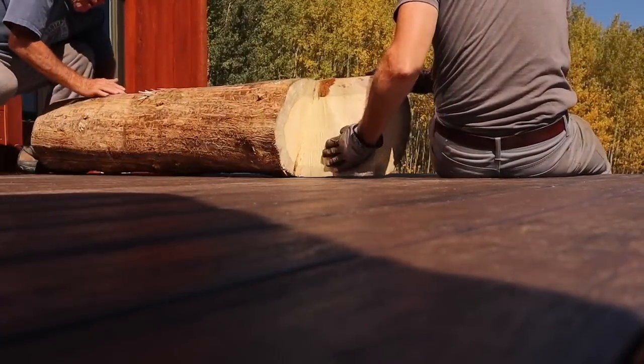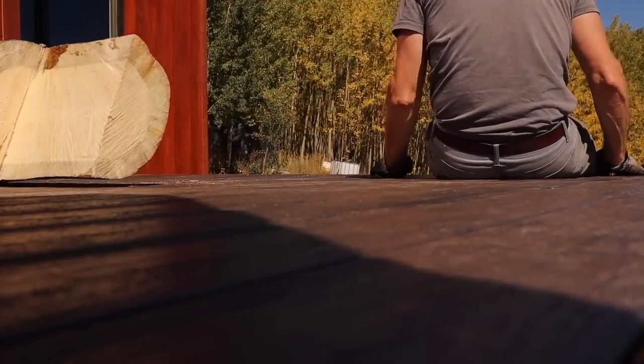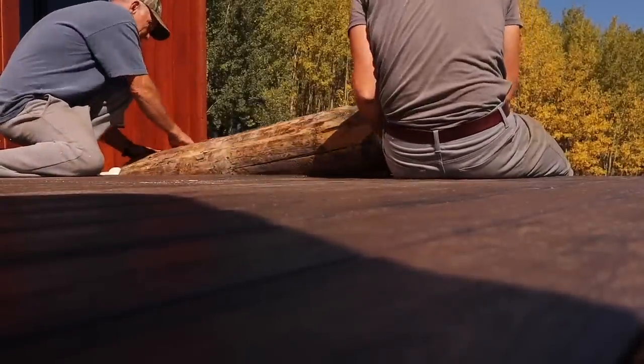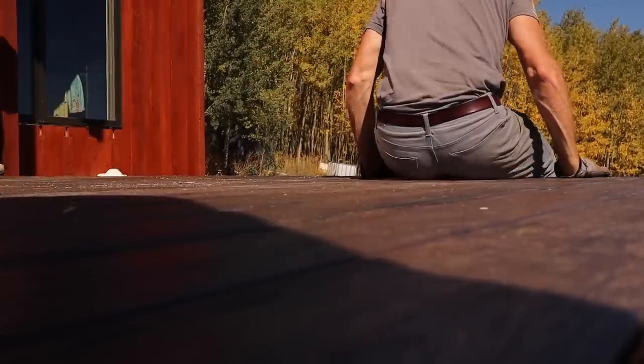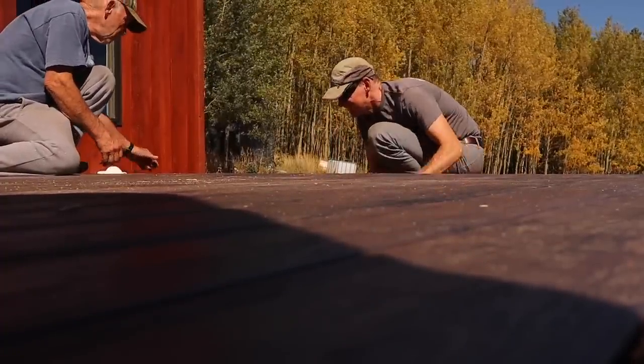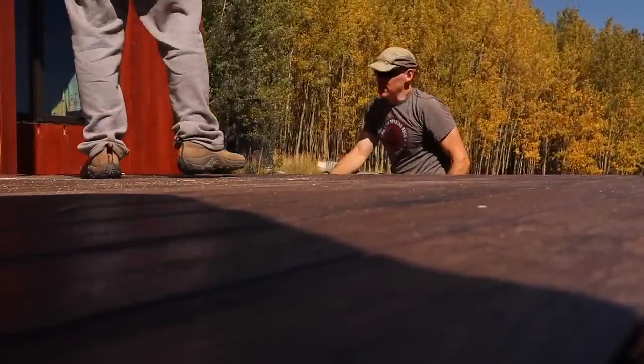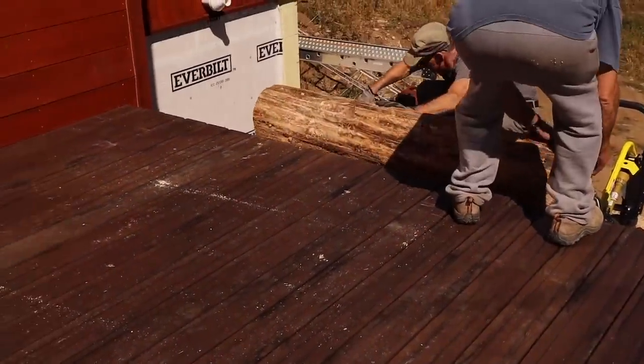So these log posts are the posts that are going to be holding the railing in place, and they're adding to the overall look of the house. A couple of them are flat on one side, and they're going to go against the house to kind of complete the look. So definitely excited to see all of these together as part of the finished look of the log deck.